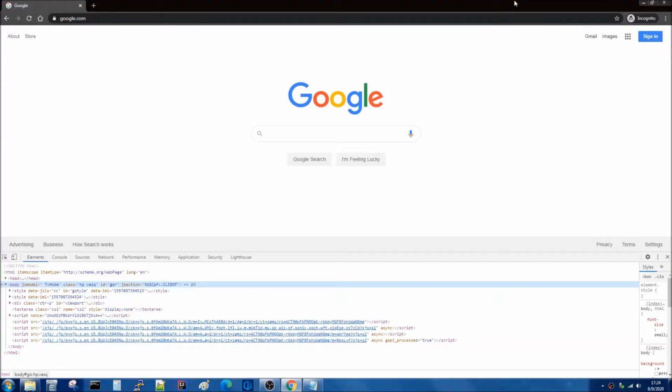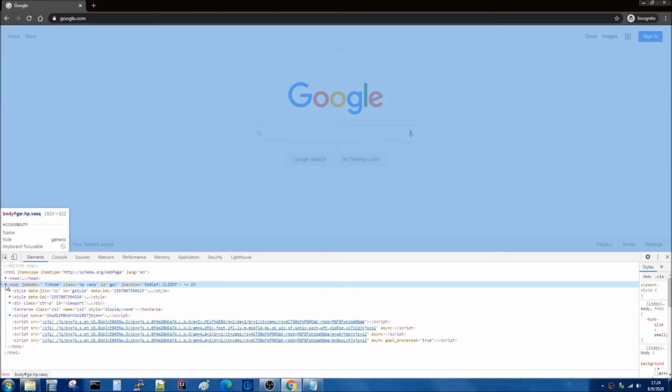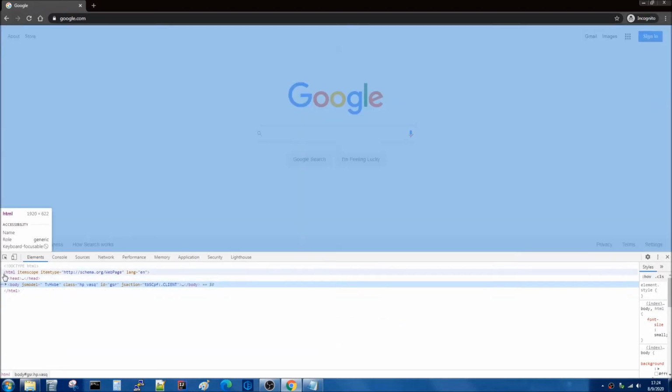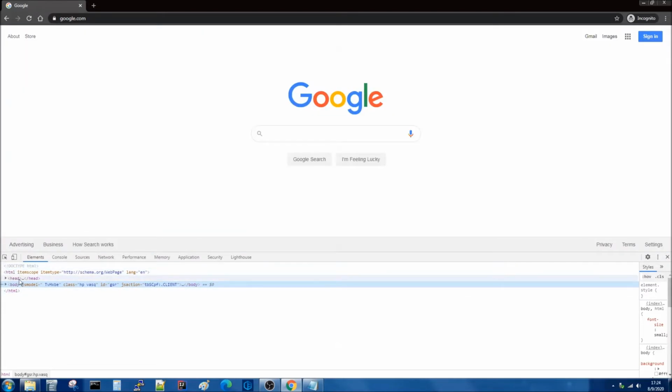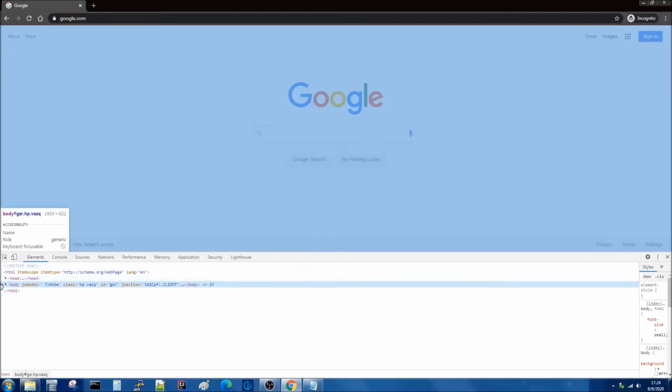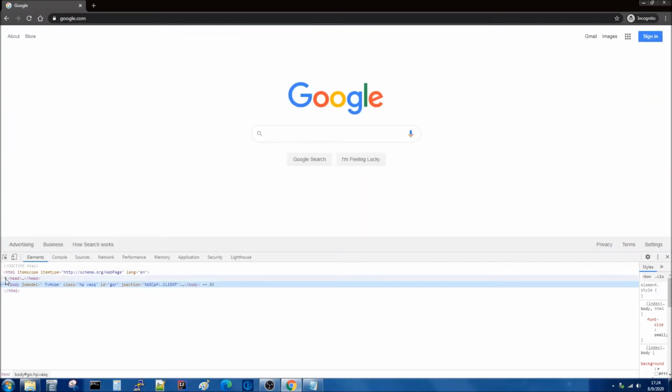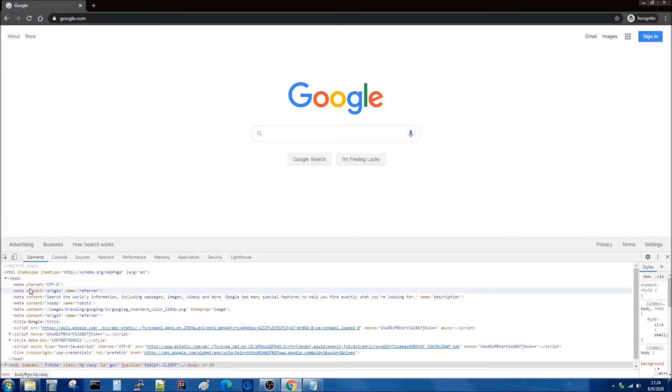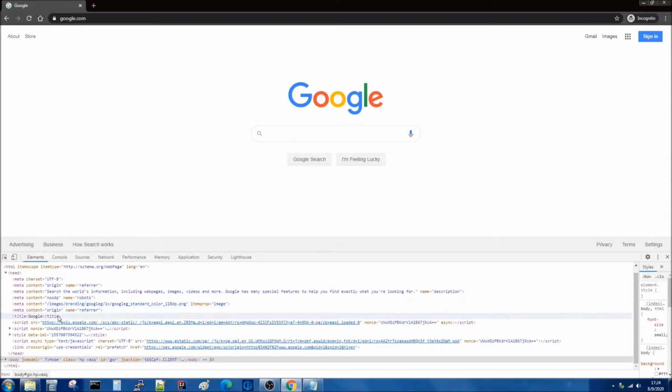Let's begin by taking a look at what a website boils down to. Here I'm at a Google website. I can see that I have a bunch of HTML tags. I'm going to collapse this. Everything is contained within this HTML tag. Here's the beginning of the HTML tag, and here's the end. Inside of that tag, you have two other tags called the head and then the body. Let's see what's inside the head. Well, there's a bunch of stuff going on here, but the most important one is the title here. We see that the title of this website is called Google.